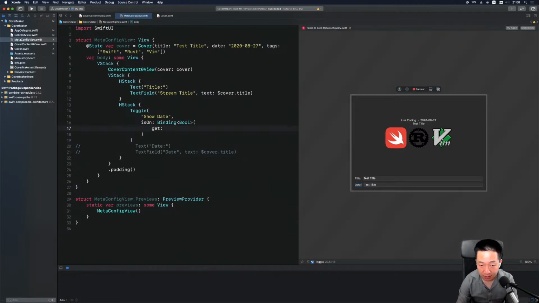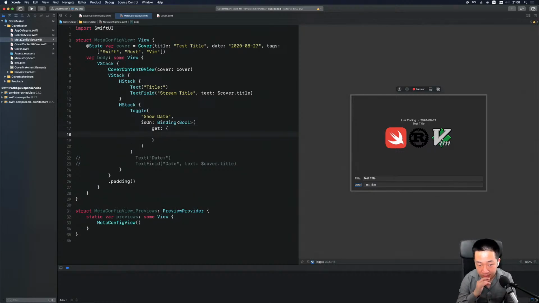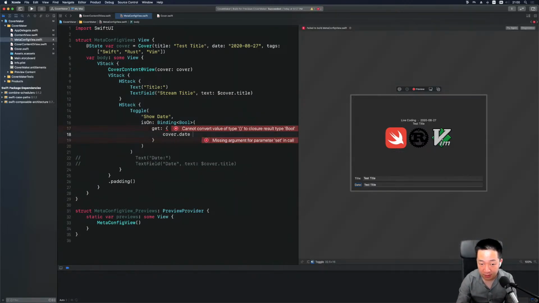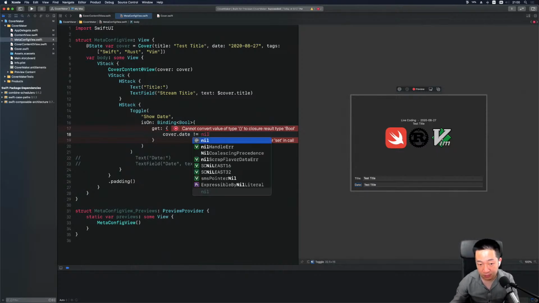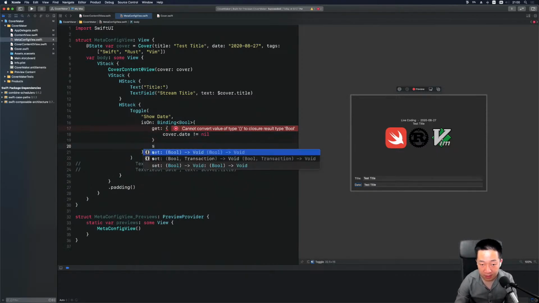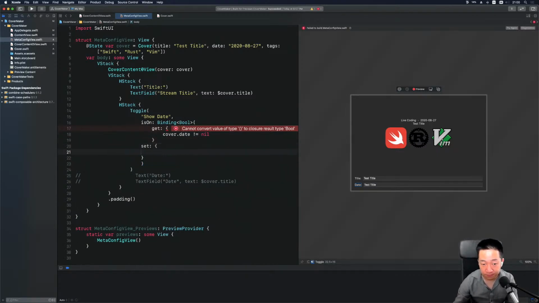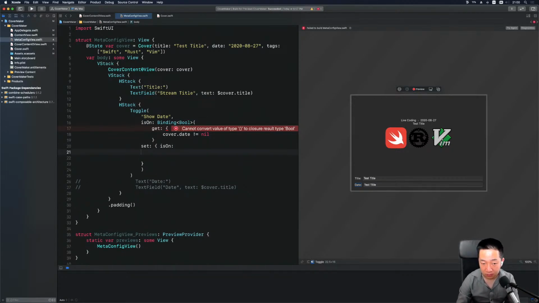So there's a get and set, right? Easy enough. I remember this. Get, right? Is on means cover.date is not nil. And set means is on, right?